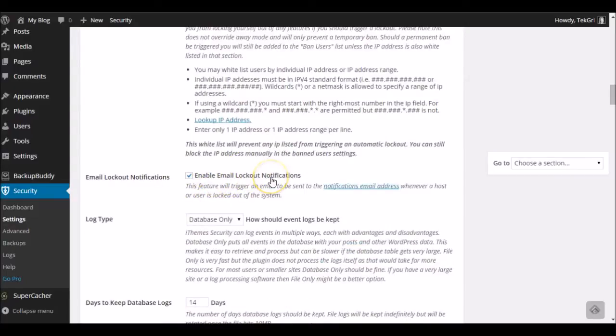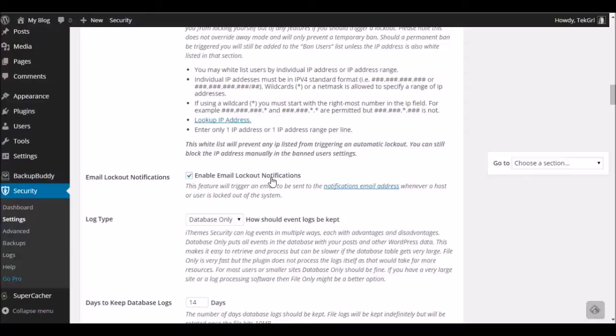Email lockout notifications. So this you might turn on to begin with, but maybe eventually, especially if it's just you accessing your site, you won't need it. This will basically send you an email every time there's a lockout. And you will be surprised at how many lockouts happen and how many bots are coming by and trying to get into your site. Now, don't freak out when you get the email, because it's just iThemes telling you, hey, I did my job. It's also iThemes giving you the opportunity to unlock that person if it was an actual person that forgot their password and tried too many times.